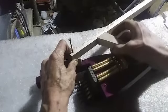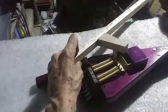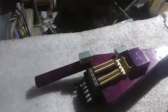I can go ahead and make a thumb screw. Once I get a screw in here of some sort, then I can test fit the guitar and figure out how long the bar needs to be and cut it to length, and then I can finish the bar, send it to the paint shop. But these got to go to the paint shop first, because I want to finish them before I glue them on.